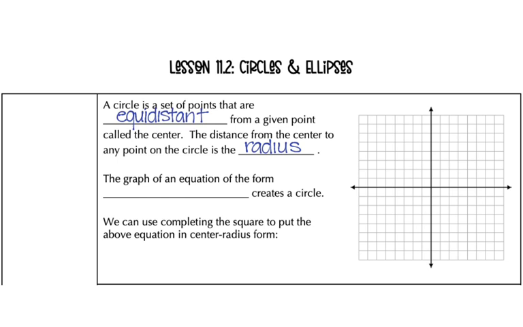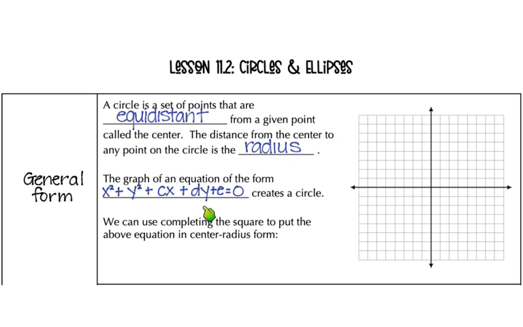The graph of the equation in the form, we're going to look at this in general form. That's the general form of it. And I don't have an A and a B in front of the X and the Y because we could have just divided, because both of those have to be the same, whatever they are. So it would be 2 and 2 or 3 and 3. In this case, I have 1 and 1. And if they weren't 1 and 1, you would divide by whatever it was to get all of the other ones. So you just have X squared plus Y squared.